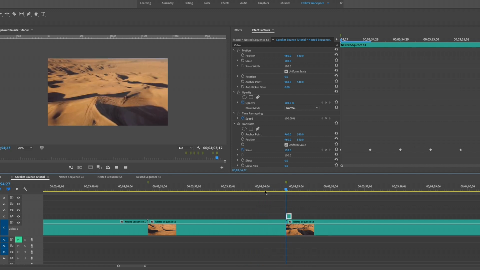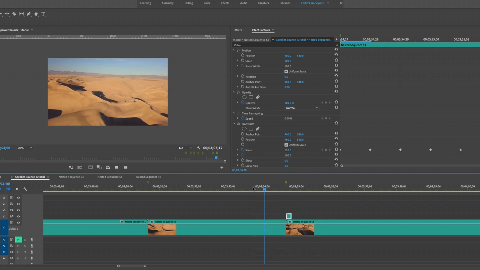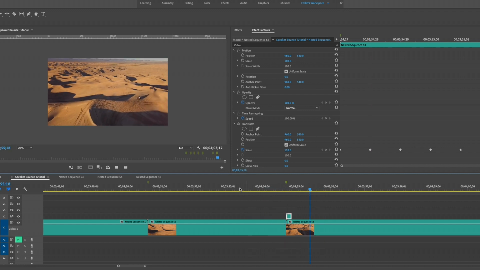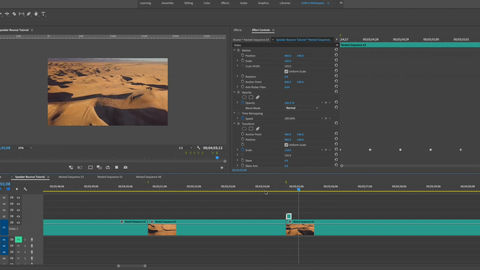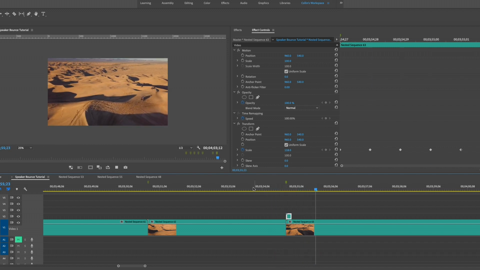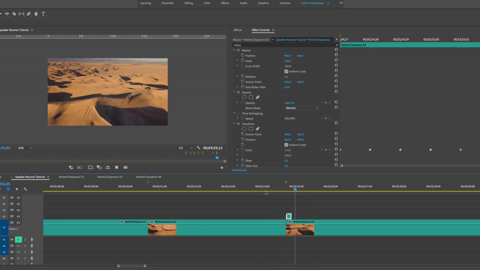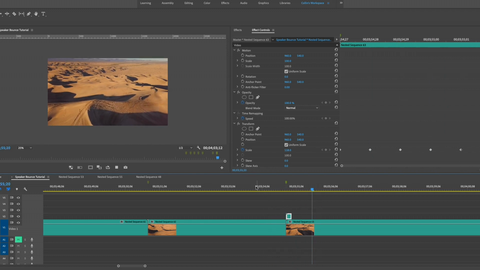Nice. I like that. That's a cool little transition. It kind of looks like a speaker bouncing stuff. So yes, you can play around with that, add some sound effects, add some music, make these transitions where the beat drops or there's really intense spots in your song, and it'll add a lot to your video.